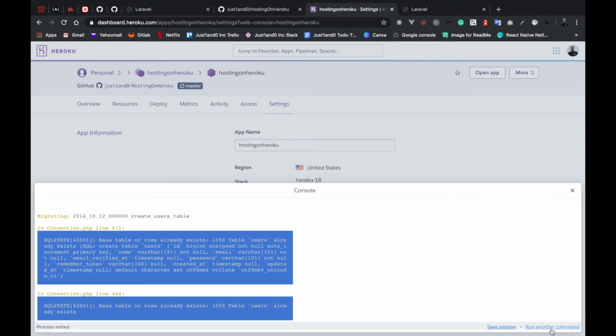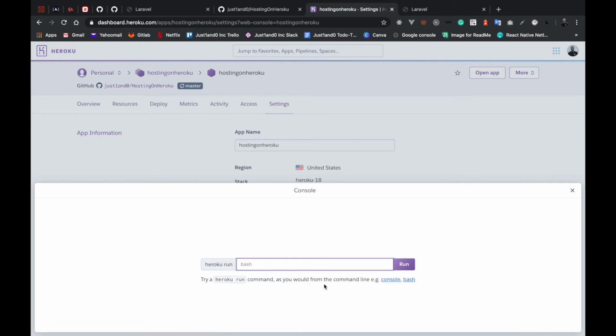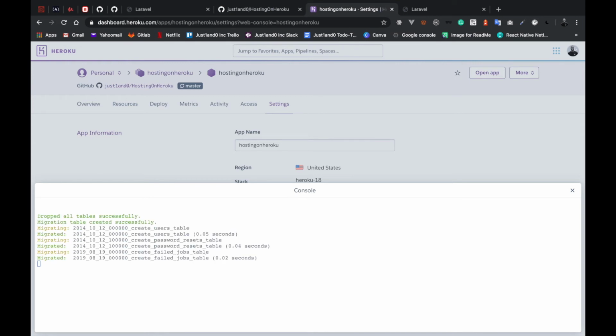So you would want to click on run another command, and the command would be php artisan migrate:fresh. Run. And this will basically delete all the records in our DB and run it all over again. As you can see, it says it drops all tables successfully and it migrated all tables successfully.